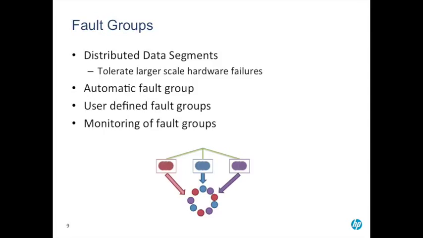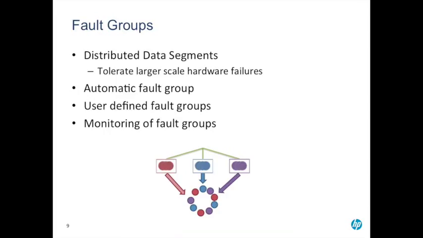So that's really what fault groups are and how you'd set them up. Typically fault groups are going to be used for larger clusters, but if you're looking for some risk mitigation across racks, this also may be something that you want to set up. If so, you definitely want to go into the documentation and read the details to make some decisions about what makes sense for your setup.